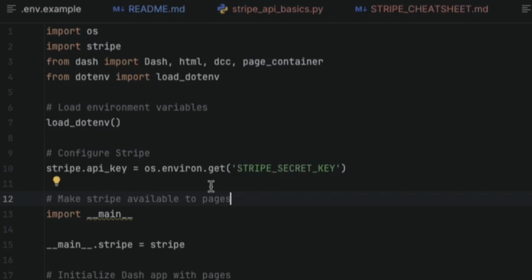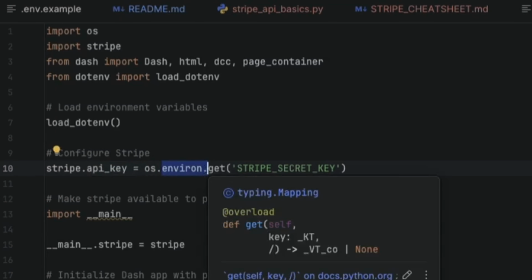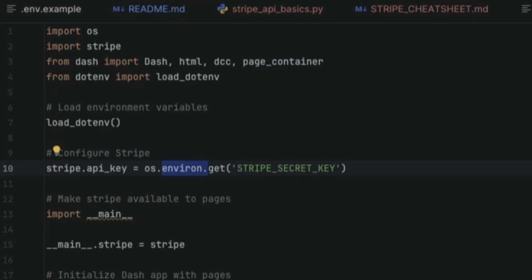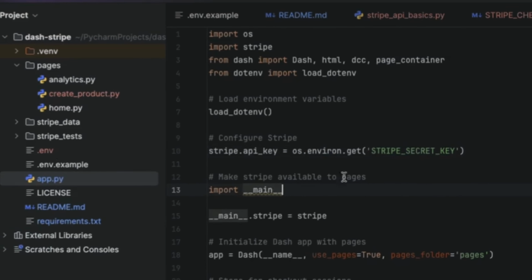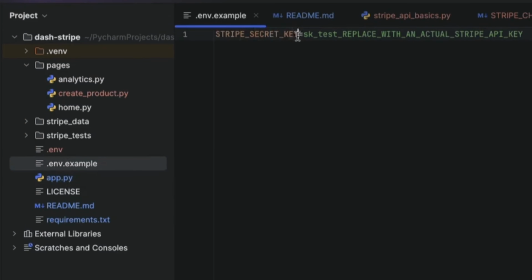So with that, we need to configure the Stripe payment system for our application. To do that, I hit on the Stripe import, and then I bring in the API key, and then I point to the operating system, and environ is basically the environment variable, which is going to be looking for the .env file in your project, and it's going to get the Stripe secret key, which is this right here. So it's looking for this, and then it's going to grab that specific key. And you don't need to use quotation marks whenever you're using that key.